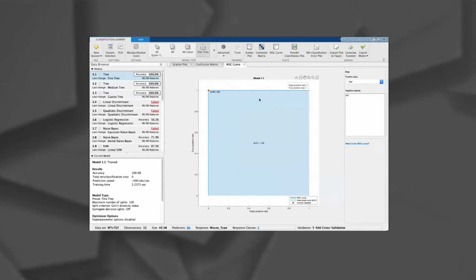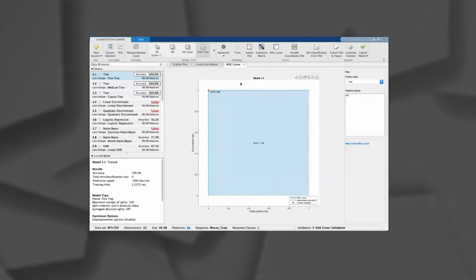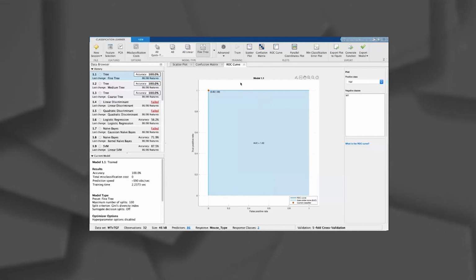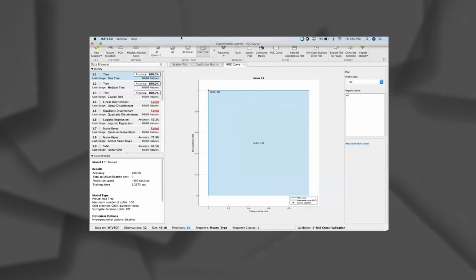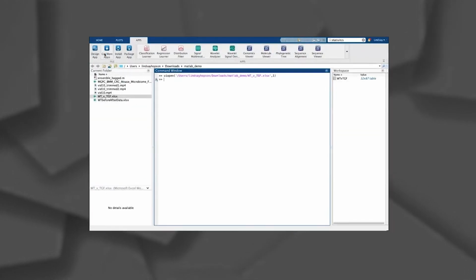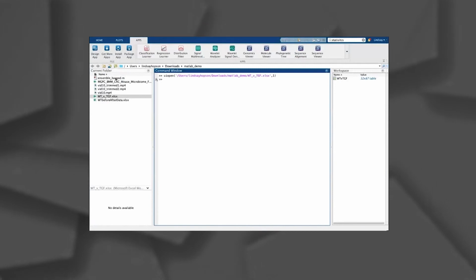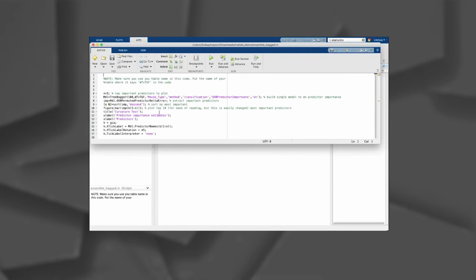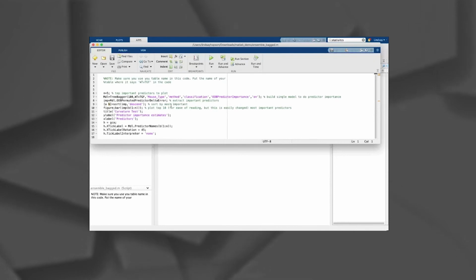So now we want to answer our second question. What are the important predictors? What organisms contribute to this signal that differentiates between a wild type mouse and a TGF beta deficient mouse? So we are going to leave this classification learner and go back to the main Matlab page. And then we are going to use this code called ensemble_bagged.m. If you double click on it, it'll open, and there are notes in here, and it creates a random forest tree, and then calculates the important predictors.